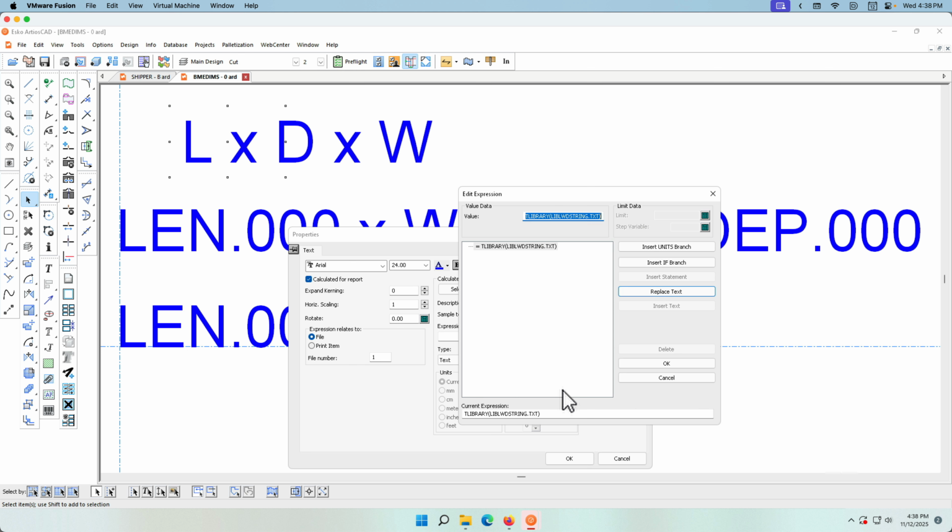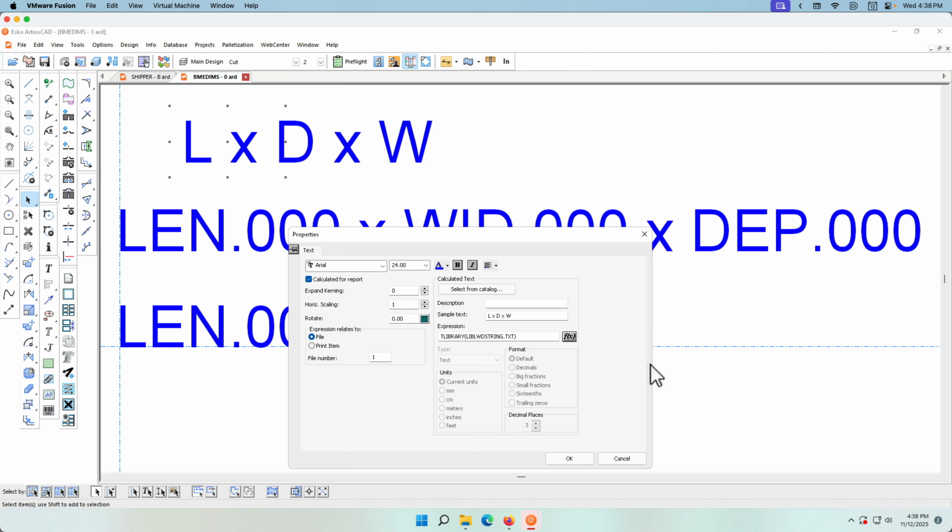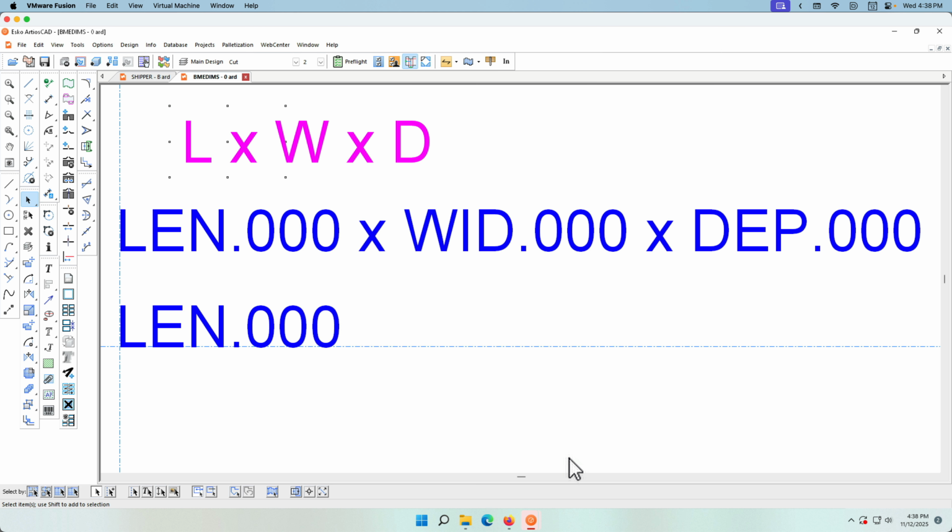You can see this automatically inserted this library function. After that we click on OK, and click on OK again.